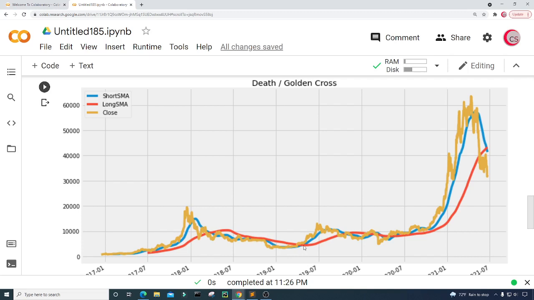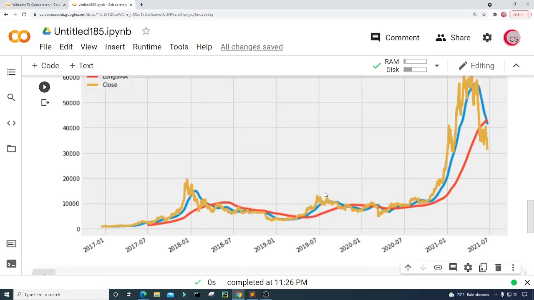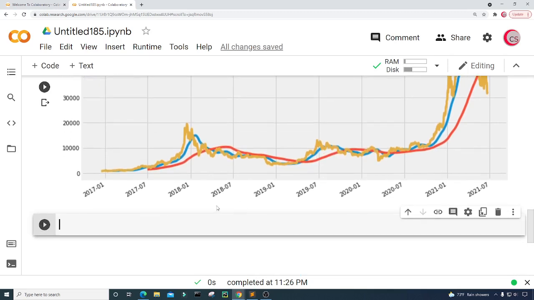And then the golden cross happens when the short-term moving average crosses above its long-term moving average, and we can see that happening here where the blue line is crossing above the reddish orange line, and then we're expecting prices to continue to go up, and indeed they do here as well. All right, so that's kind of the way that the death cross and the golden cross work. Okay, so let's go ahead and continue our program now.